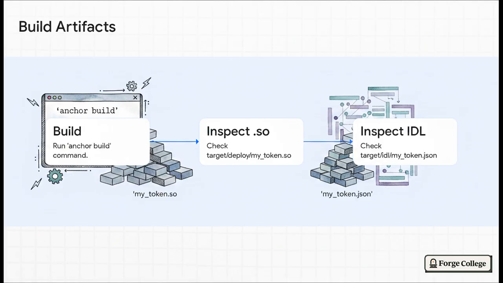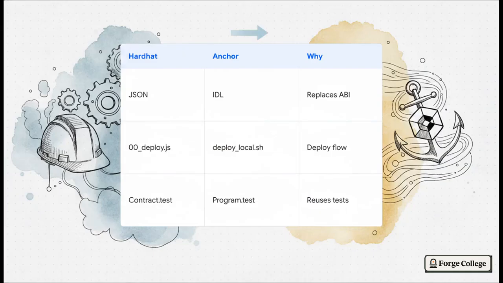First, your compiled shared object file, that's the one ending in .so, tucked inside the target/deploy folder. And second, your IDL, or interface description language file, safely inside the target/idl folder. These 2 things right here, these are the actual physical bricks of your brand new Solana application. Now, take a look at this.